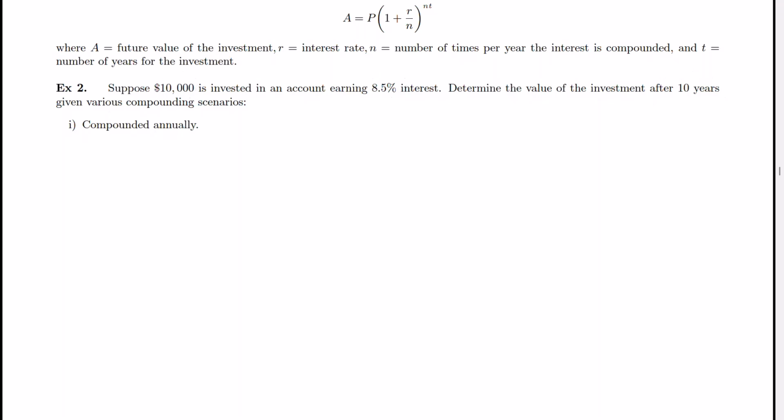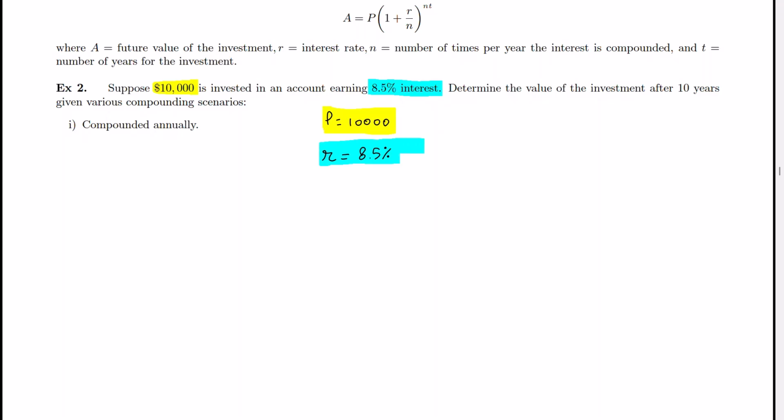So let's begin by giving some of these a variable. So this 10,000 is the amount I'm investing. That's going to be my P, the principal. So that's P. So it's going to be the same for every part of this problem that we do. The amount is earning 8.5% interest. So something is 8.5%. And this is basically what we call R in these problems. So R, the amount of interest, is going to be 8.5%.